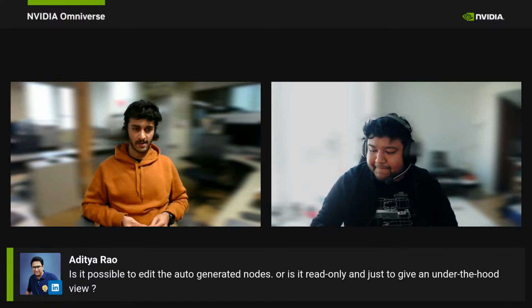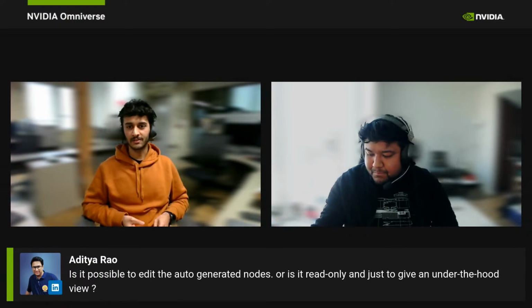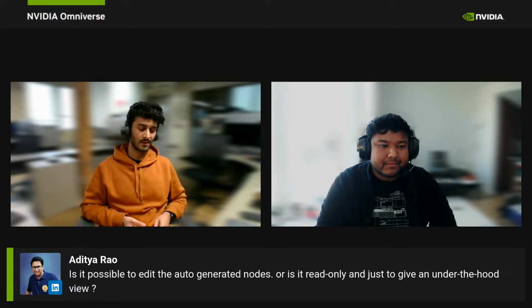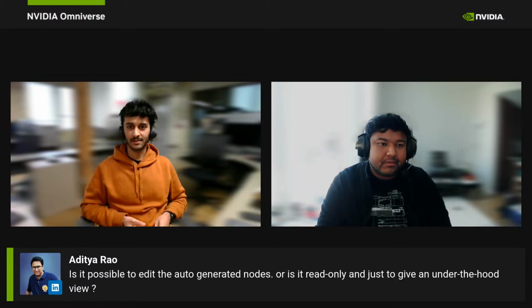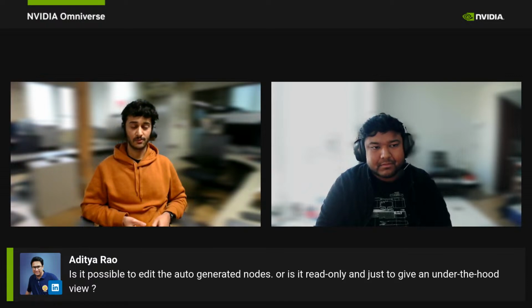Right, I think that was a good catch because I was confused about what auto-generated nodes are being referred to over here, but given we walked through the SDG graph which was generated under the hood for the ROS publishing stuff, it makes sense. And like Ayush mentioned, those things are not persistent. So if you make the changes and you stop, and maybe you open the stage again and hit play, those changes are going to disappear. So the more persistent way to do that might be through actual scripting, either the script editor or through standalone scripting, whatever suits you. But you really need to be sure about your exact use case and need to actually go deeper and make those changes.